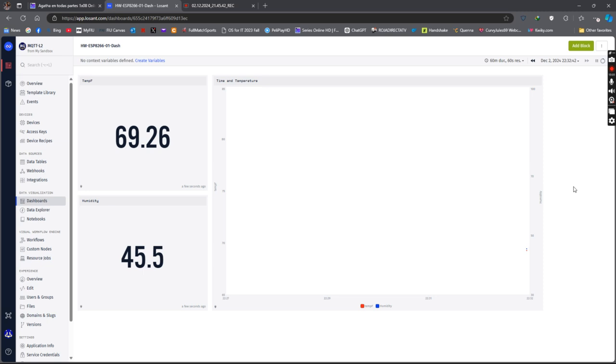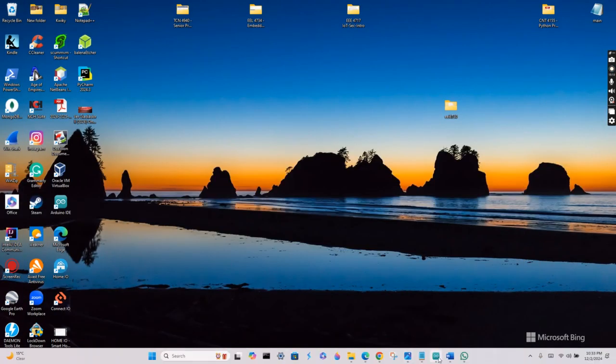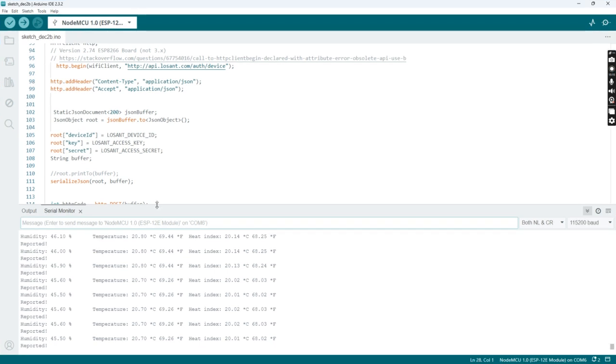Right here you can see it's receiving the data from the sensor. So that's the program working.